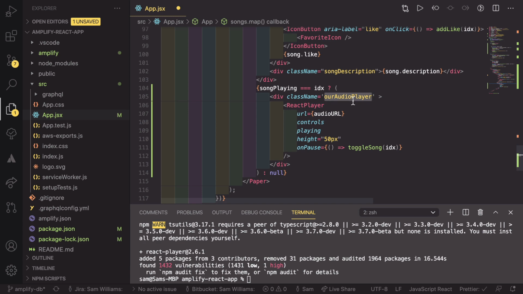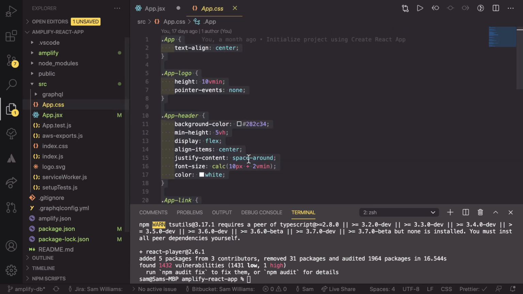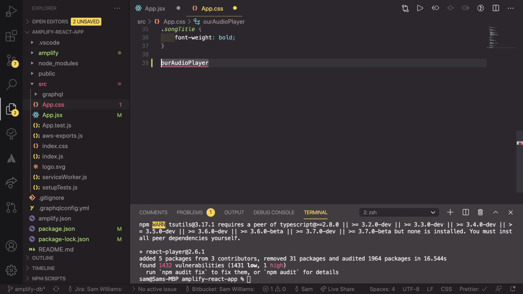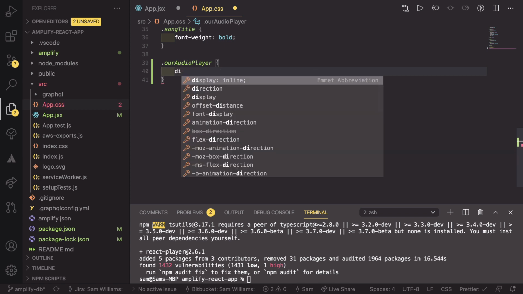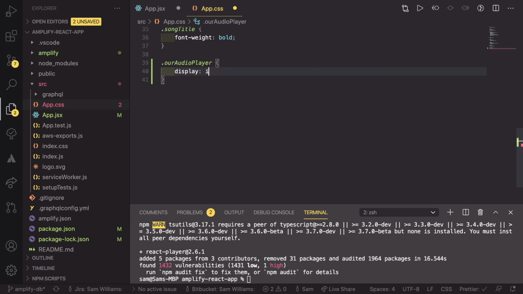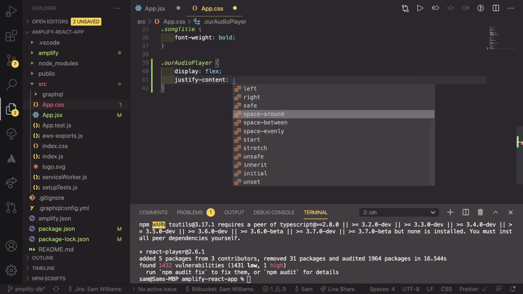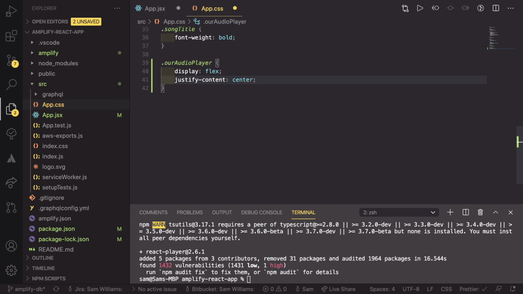And if I copy that, I can head into our App.css, head to the bottom of here, add a new style for the class of audio-player, and that can simply be display, and the display we want is flex, and we want to justify the content to the center.